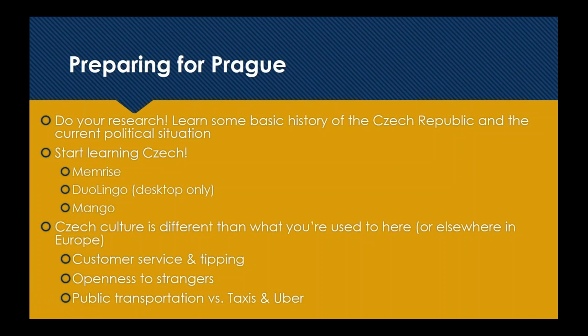And Ubers and taxis aren't really needed. Prague is a very walkable city. And public transportation, if you are going maybe on the other side of the city, public transportation will get you there. And it's operating pretty late at night. I know it closes down at a point, but then there is the night tram that will get you to wherever you gotta go.